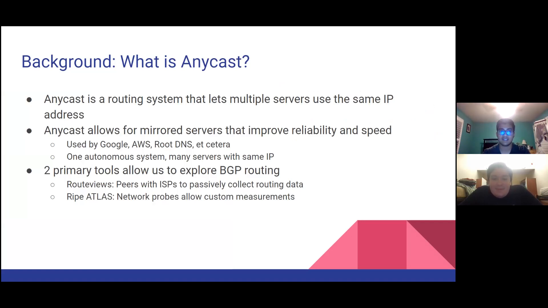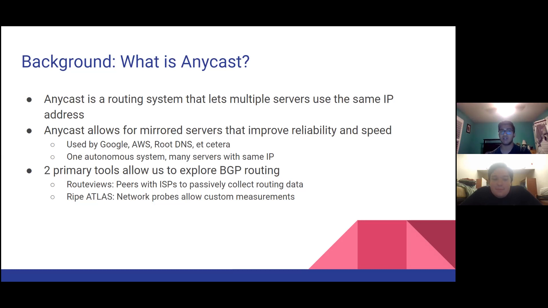So what is Anycast? Anycast is a routing system that lets multiple servers use the same IP address. This is used by everyone from Google to Microsoft to the root DNS servers we'll be talking about today. Essentially, you have servers with the same information at vastly different geographical locations, so that when you want to access Google.com, for example, traffic gets routed from the server closest to you rather than one all the way in California. Right now ours is probably the one in Miami. These are all organized under one autonomous system, and the BGP router sends traffic to whichever one is best based on its algorithms and protocols.